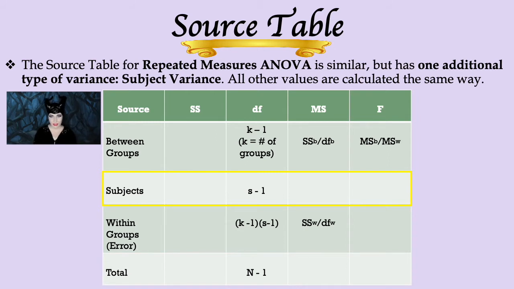So when we do our calculations and we're trying to compute F, at the end of the day, what we are interested in is between group variance and within group variance minus that subject variance. So once you filter out the subject variance from the error variance, you no longer need to do anything else with that value. Your F computed value will still depend on the ratio of mean squared between to mean squared within, also known as mean squared error.